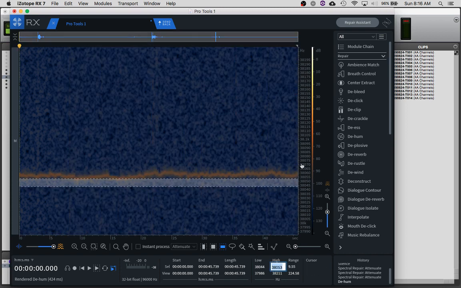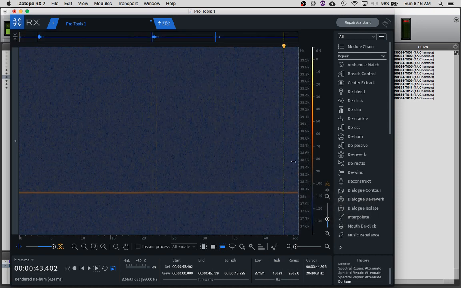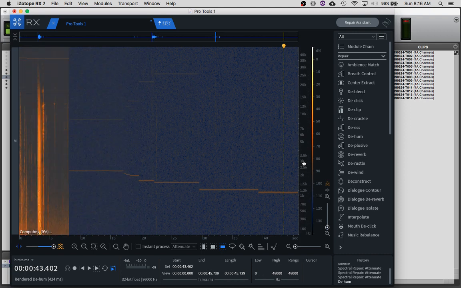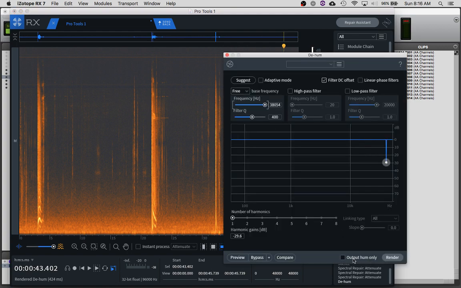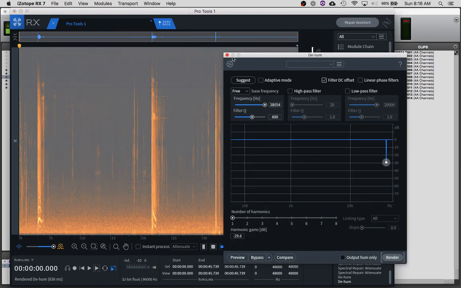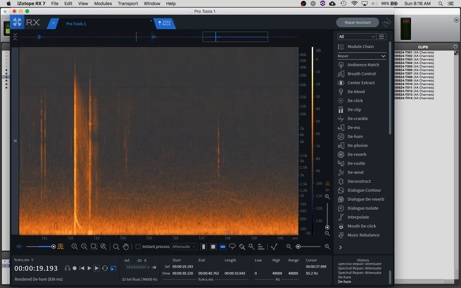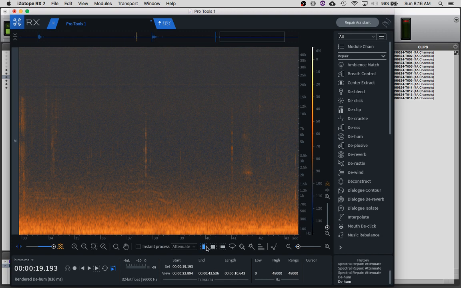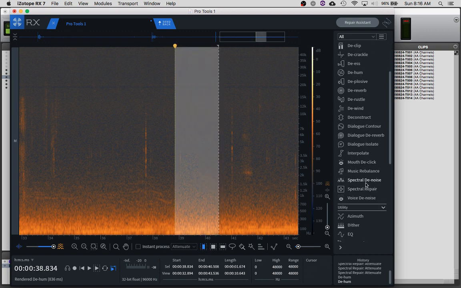Ultimately, the process I'm doing is practically inaudible, so it doesn't really matter that much, especially at 38,000 hertz where there's no information and no one's going to hear anything unless you pitch it down. So we'll dehum again. Great. Looks good. Let's give this the old denoise.